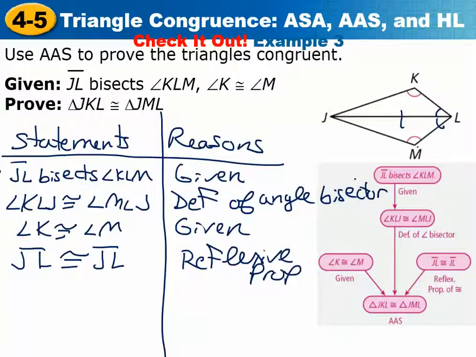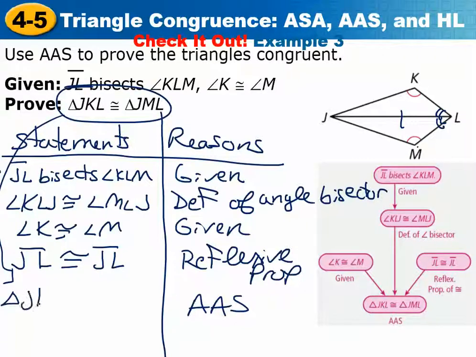All right, got that. This should have had two angle marks because they were not the same as these ones. Now I have an angle congruent to an angle, another angle congruent to another angle, and a side congruent to a side. So we're already ready for our last step. By angle, angle, side, and then you're going to write exactly this down here. Triangle JKL is congruent to triangle JML.